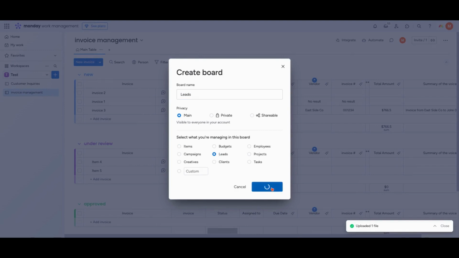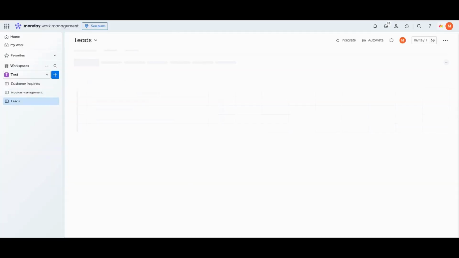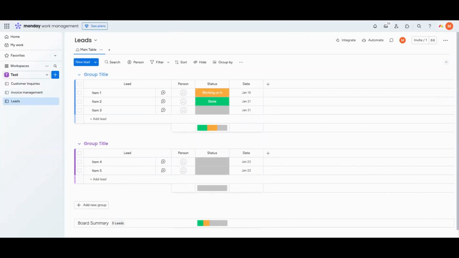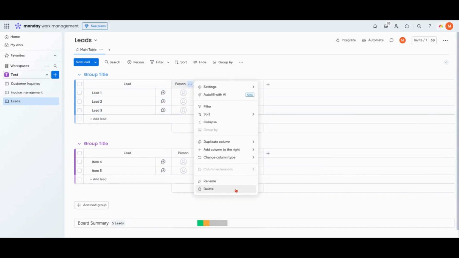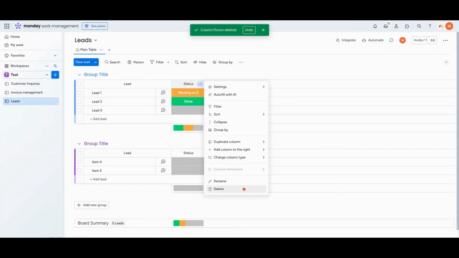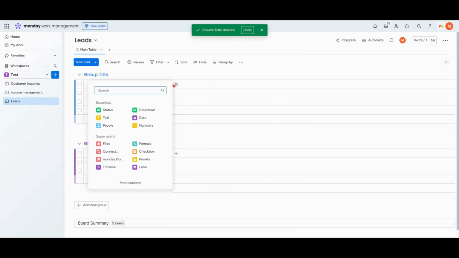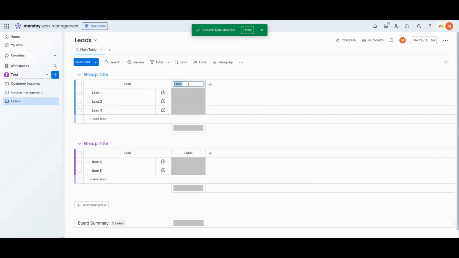Next functionality I'm going to show you with Monday AI is going to be through the formula column. So for this example, what we're going to do is create a leads board. We're going to keep it really simple just to get across the actual AI function that is involved here. So each line item is actually a lead. So that's going to be lead 1, 2, 3. I'm not even going to rename my groups. I'm actually going to get rid of all of my other columns here, just so that I can really focus in on what's going to be important when creating this workflow.